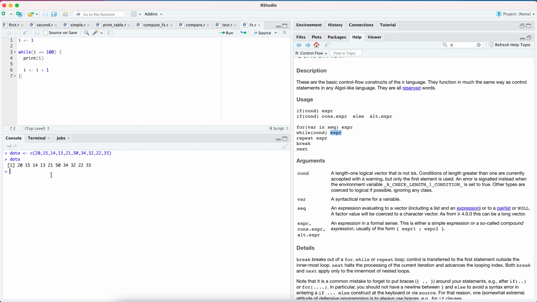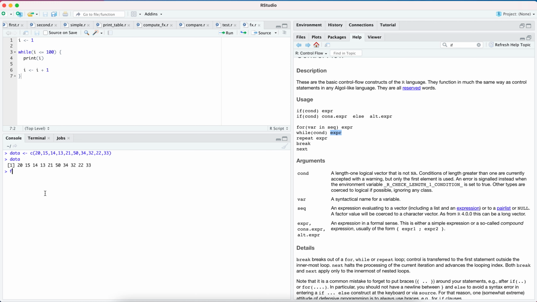So what I want to do, I want to iterate each employee salary, and I want to print a salary only if the salary is less than, let's say, 15. So how can I do that? First of all, I will show you how to use for in this case.